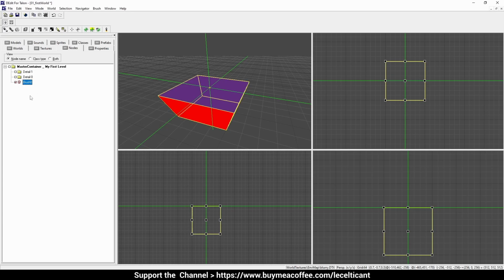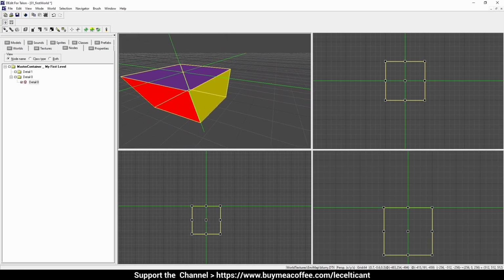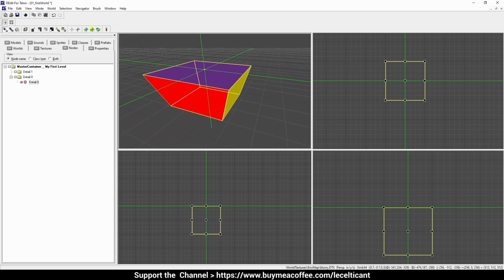And we're going to take this brush 0 and put it within detail 0. As you can see, there's brush 0 here. We're going to rename it detail 0.